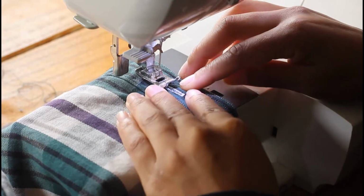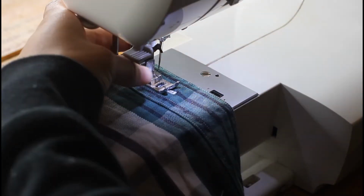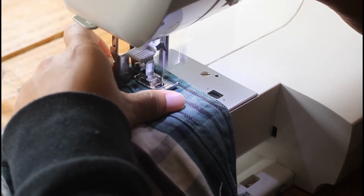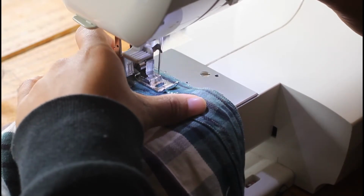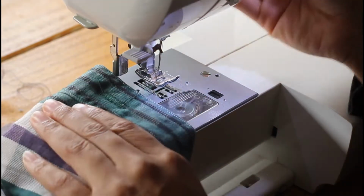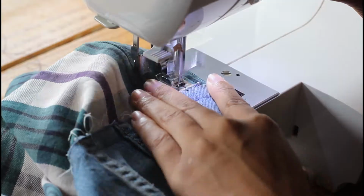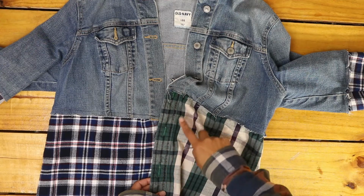When I started on the sleeves, I forgot to make sure I picked which flannel would go on which sleeve to make sure the denim jacket's buttonholes would align with the flannel's buttonholes. So I had to sew these buttonholes closed, which I did by zigzag stitching back and forth over the buttonholes. After closing the buttonholes, I seam ripped off the buttons on the other side.